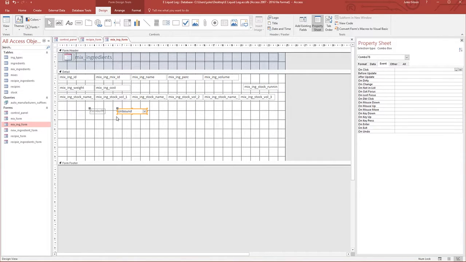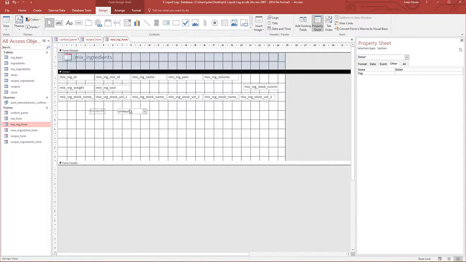Let's cancel out of that, and let's rename this, let's call it stock ingredient name, and as there's three of them, we'll index them and call it number 1. I won't bother with the other two for a minute, because what I'm about to do, I know from previous experience, doesn't really work. But I'm going to demonstrate the fact that it doesn't work, why it doesn't work, and the sneaky little fix that we'll do.